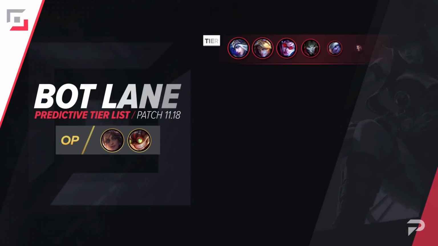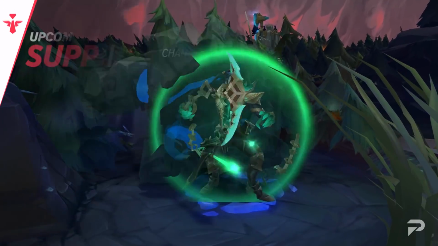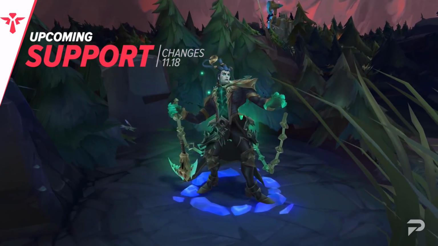That leaves us with our 2 OP picks, Ziggs and Samira. Following them in the S tier are Ashe, Ezreal, Vayne, Jhin, Tristana, Draven, and Kog'Maw. Finally, let's talk about supports. The changes are still numerous here, so let's run through them.